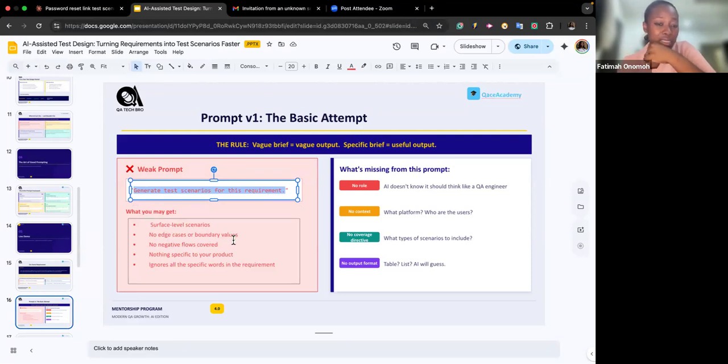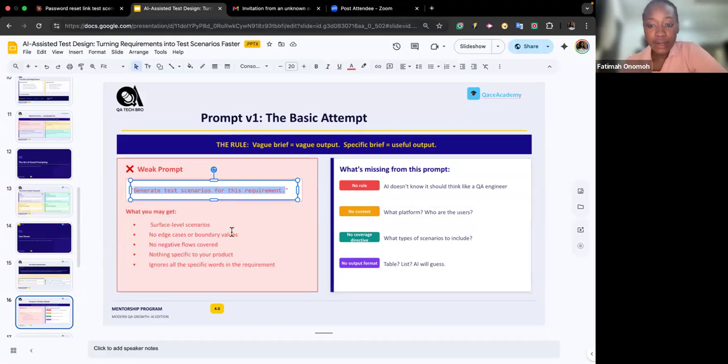Some edge cases or boundary values might not be generated. It may not generate negative flows, or give you little or no negative flows to cover. It might also generate test scenarios that are not specific to your application. And in some cases, it can just ignore some specific words in your requirement.